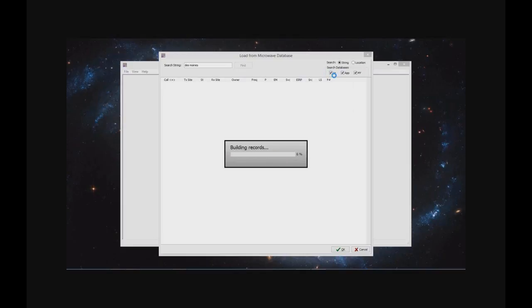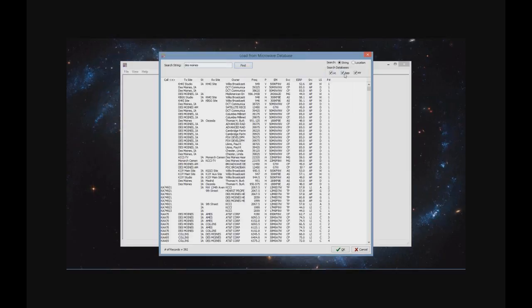And you'll notice up here it's got this search databases. We can search the license database, that's the ULS license database, the ULS applications database, or the My database. The program has the ability to define your own database where you can put in stations or paths that may not exist in the ULS database, and you have the option to include those in your search results here. So the point here is we're just going to load a station.